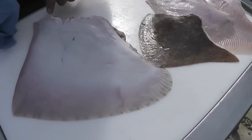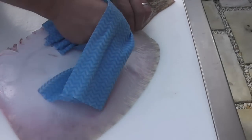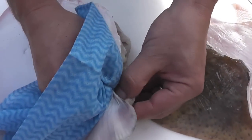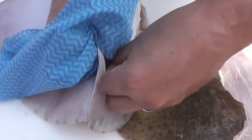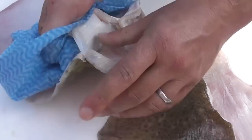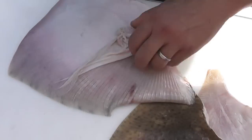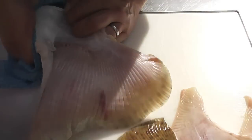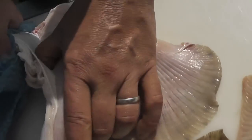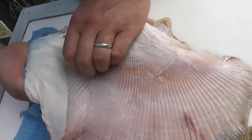We're going to skin it by hand and start on the white side. Starting at this side of the fillet, I'm going to lift the skin with my finger in a cloth, and then work my thumb around the very bottom edge of the wing, seaming the skin naturally along, using my thumb to just push the wing away from the skin with long movements down the whole length. Then I roll the skin back towards the knuckle, over the knuckle, and then again seam it towards the thicker side of the wing.